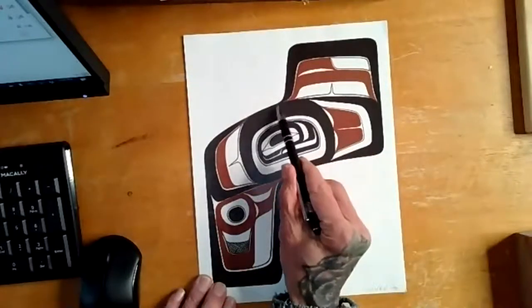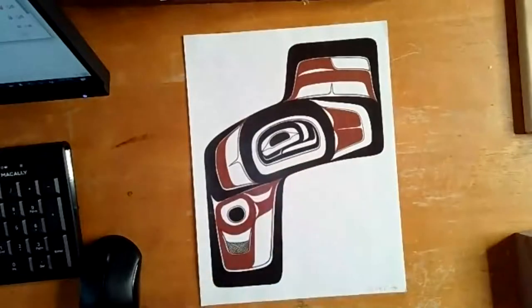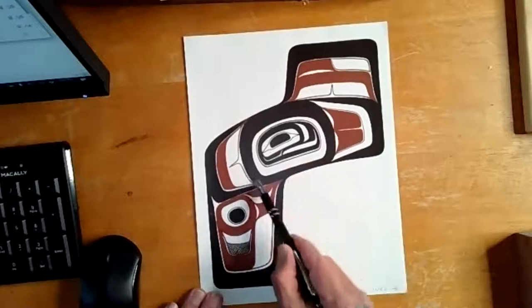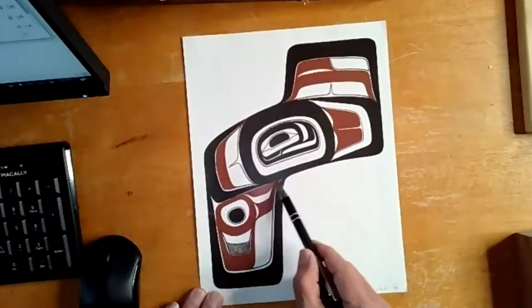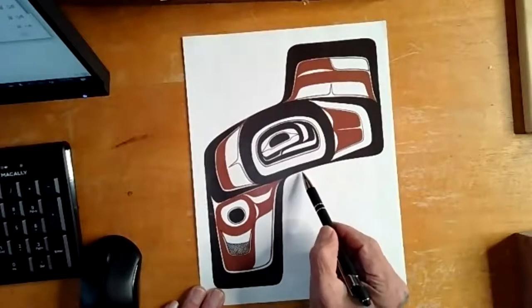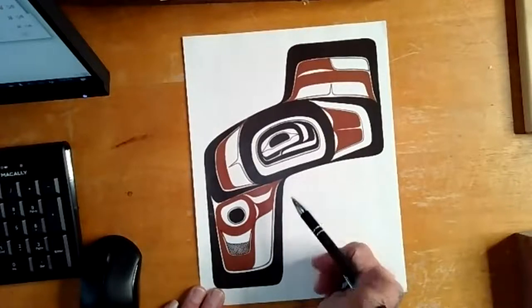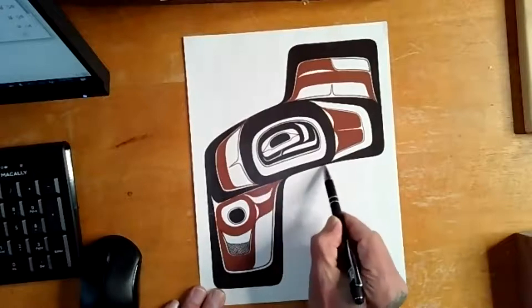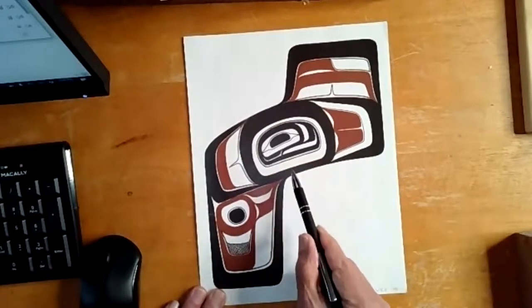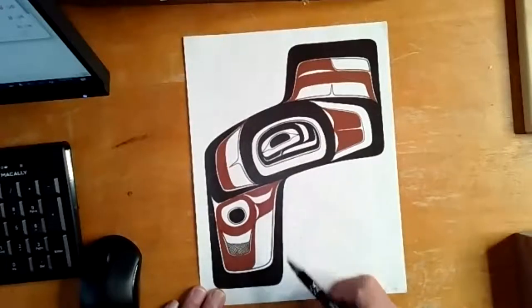So formline is actually a framework, and it's a framework that holds these pieces together, these design elements, and there's really just a few elements with endless variations. So I already mentioned the ovoid shape. The way to learn is to trace these shapes. There's nothing wrong with tracing.